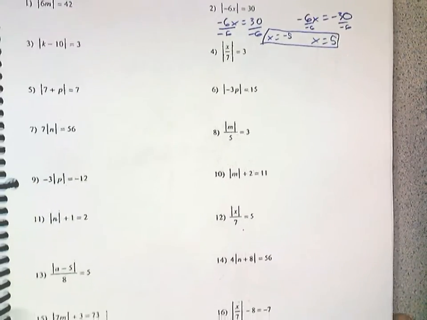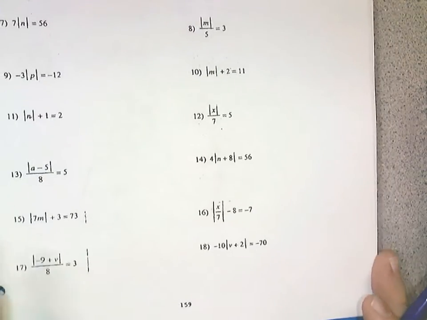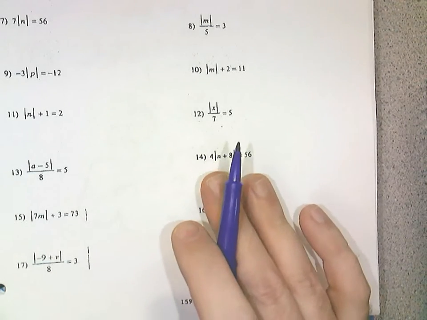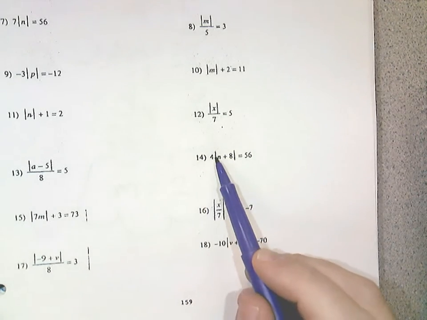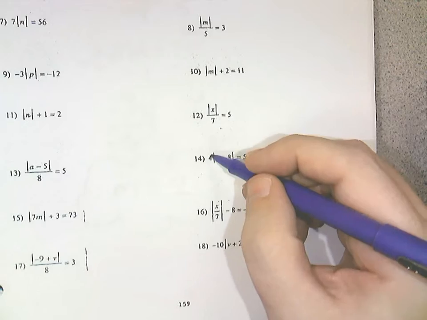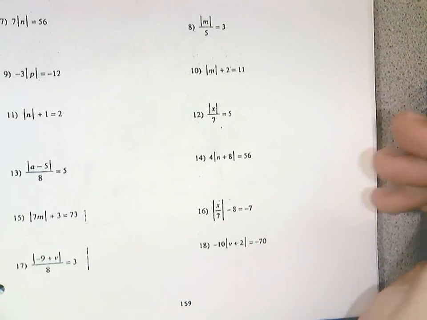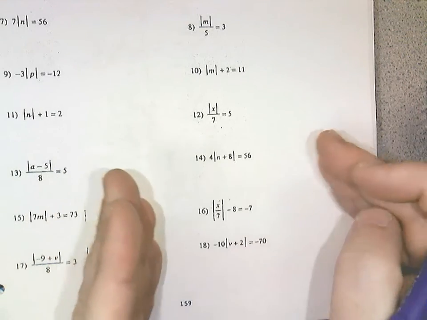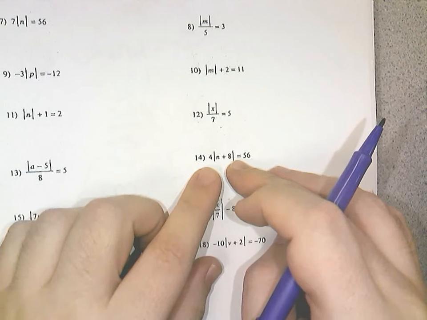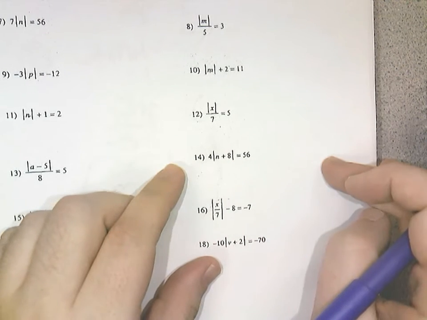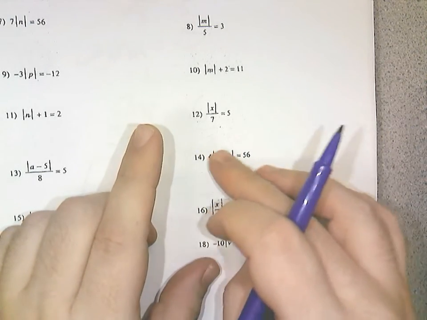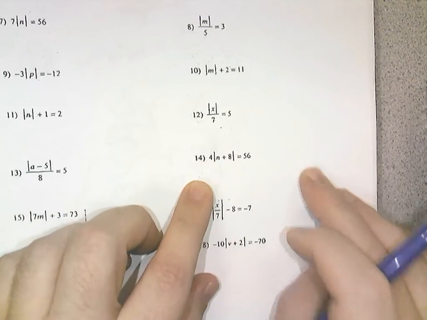Okay, but let's talk about one that has some stuff outside of the absolute value. So let's look over here at number 14. My absolute value isn't quite isolated here because I have this 4 in front. Now, normally when we see a 4 in front of the parentheses, our strategy is to distribute that 4 to every term inside, right? Different with absolute value. You can't multiply into absolute value. In order to get rid of an absolute value, I have to isolate it first on one side and then split it into two, and that's where I get rid of that value. So I can't distribute or do anything to the stuff inside until I have actually split my equation.